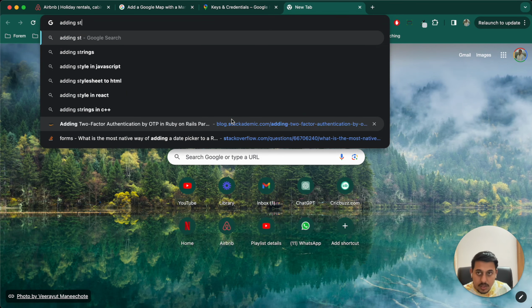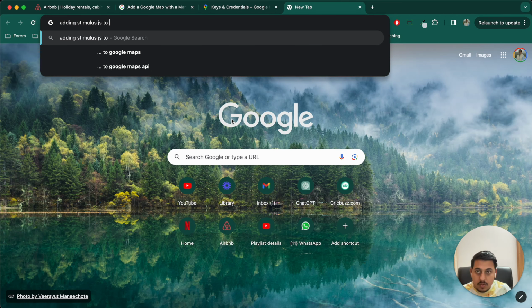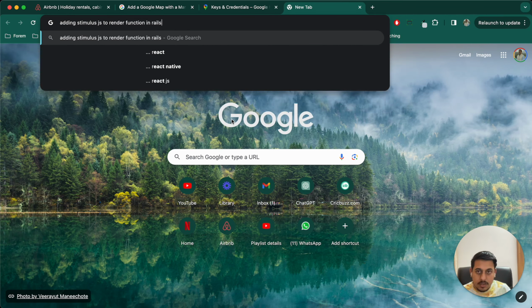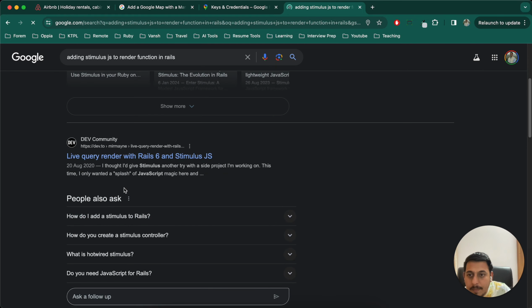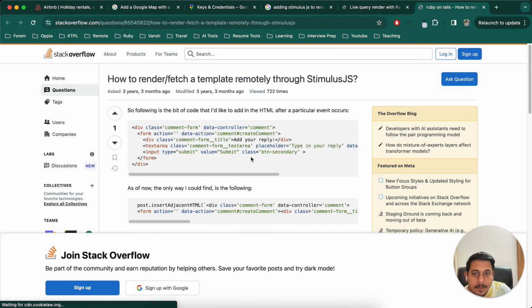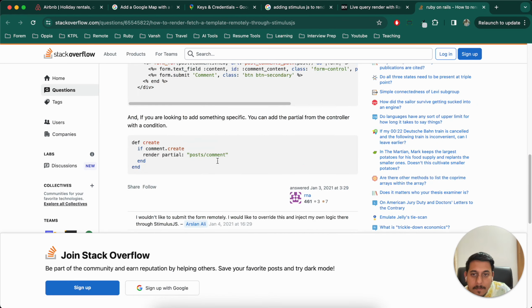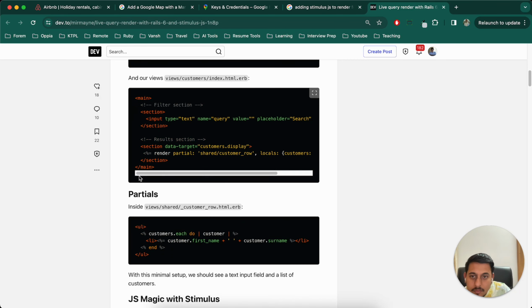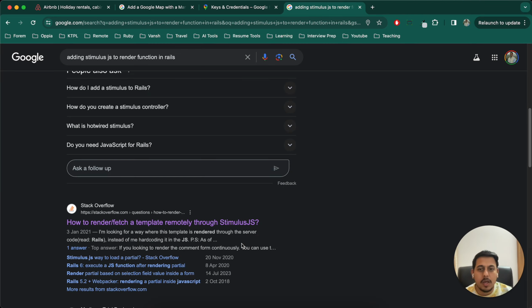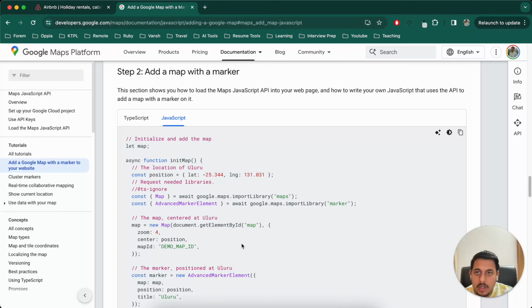Add stimulus JS to render function in Rails. Locals and all, nope. Okay, so this I don't know how I have to do this.